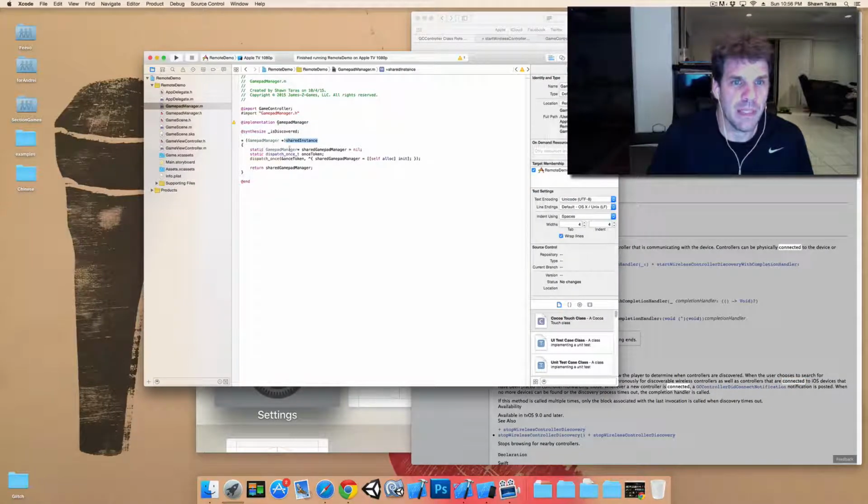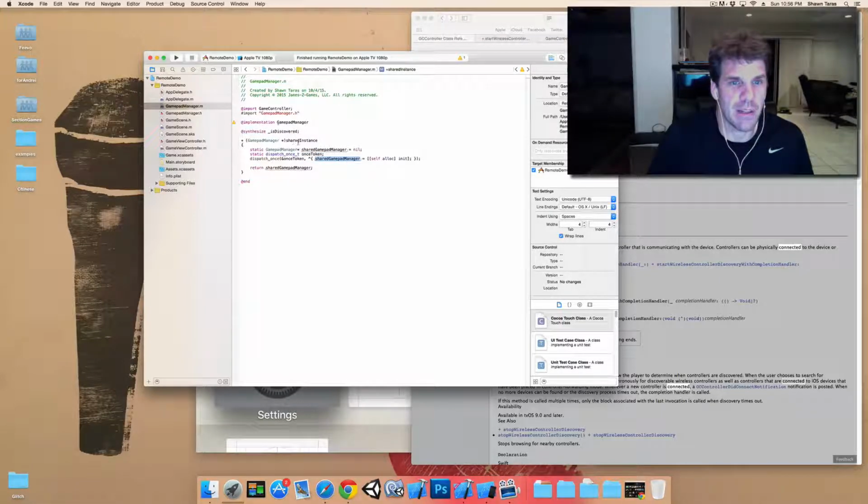But basically, I just declare a static variable here of type gamepad manager pointer, and it's called shared gamepad manager. Initialize it to nil, and then dispatch a token, and then basically allocate this gamepad manager just once and return it.